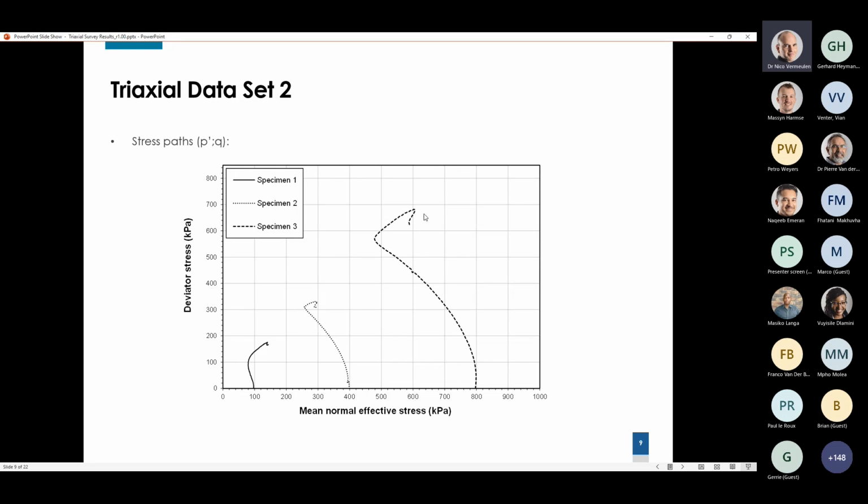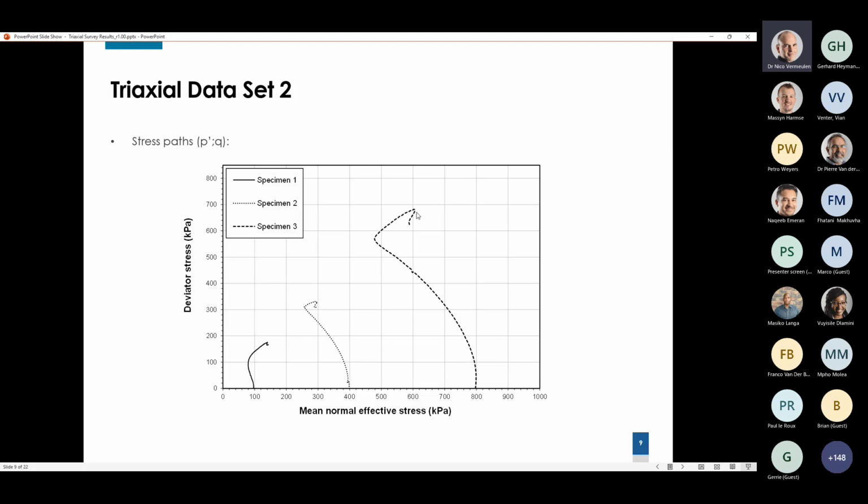And this is also a reason why I ask the laboratories always to send me a picture of what the failed sample looks like. Because if you do get shear banding, in other words, if the sample doesn't barrel at high strain, it doesn't just get fatter. If it starts to shear along a very defined plane, in other words, it's almost like the sample is sliding on a plane. Once that slide starts to mobilize, once the strain starts to focus and concentrate on that plane, the measurements that we are taking on the outside of the sample become relatively meaningless.